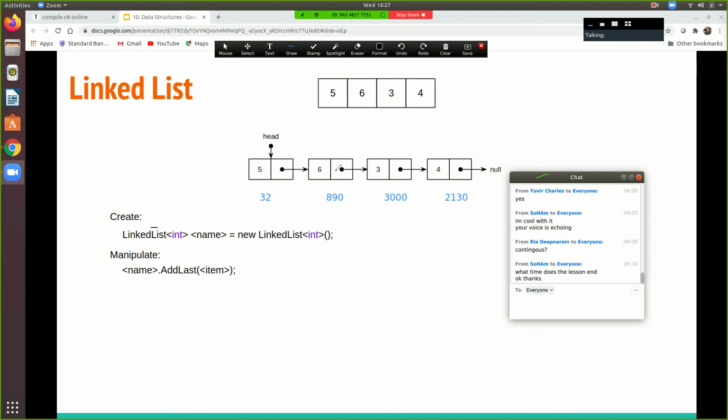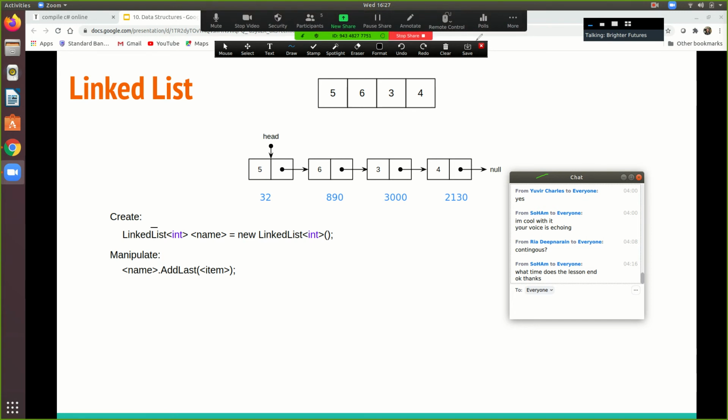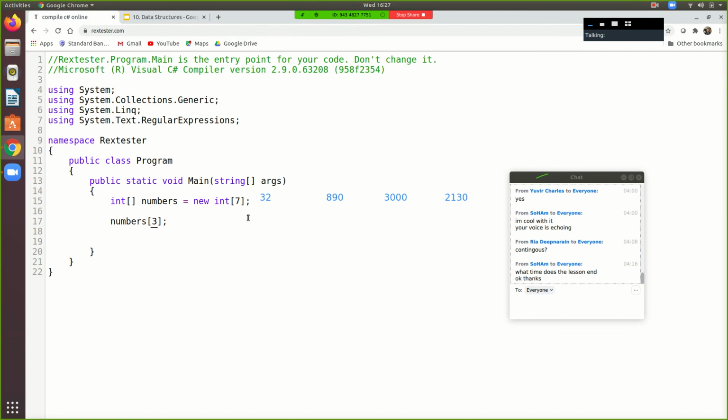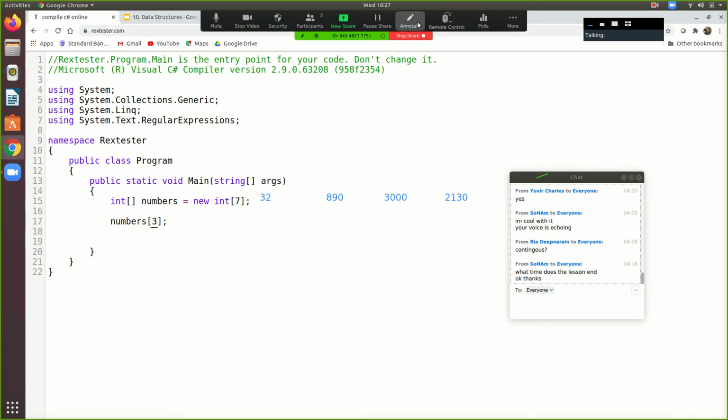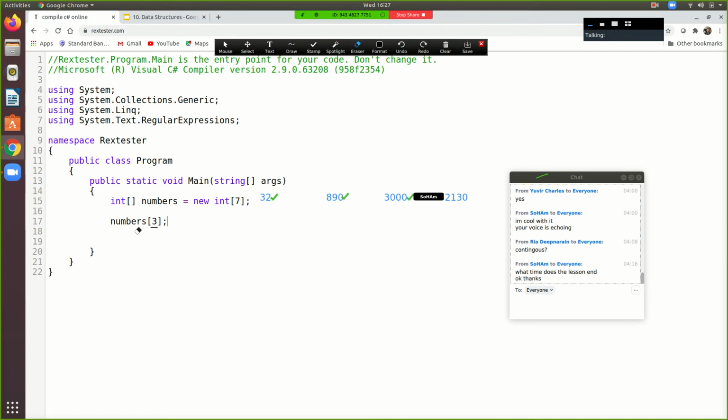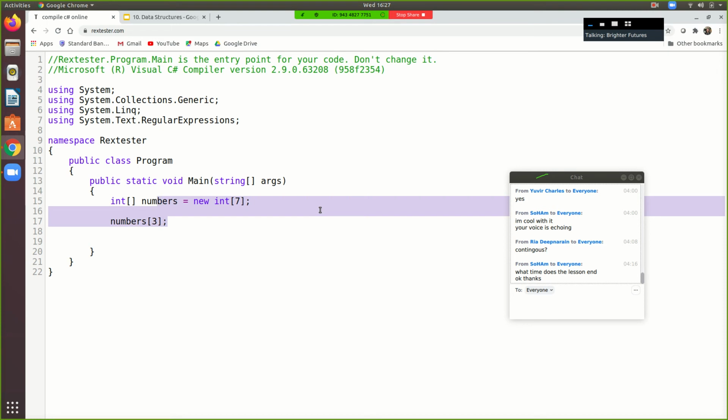So let's see how we can actually go through this process. Let's jump back to C# quickly. Let me erase these quickly. I think we might have to save this for next week because there are quite a few. So erase all that and delete this. And I'm going to quickly create another linked list.